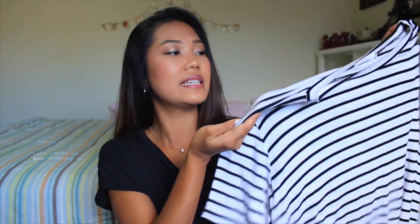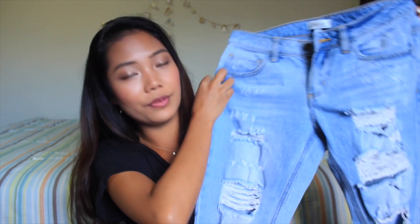Another clothing piece I've been loving this month are t-shirt dresses — this is just a regular striped, almost Brandy Melville look-alike t-shirt dress and I've also been really into the whole stripe design thing on clothes. I've also been on the hunt for good boyfriend jeans that fit me perfectly and I finally found them this month. This is from Fashion Q — just these boyfriend jeans that are light wash and very distressed. I really like the detailing and I've been wearing them almost once a week this month.